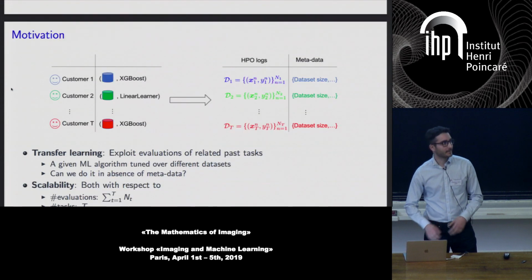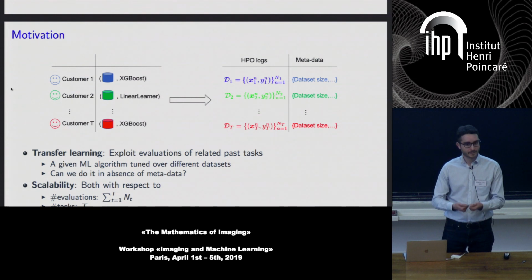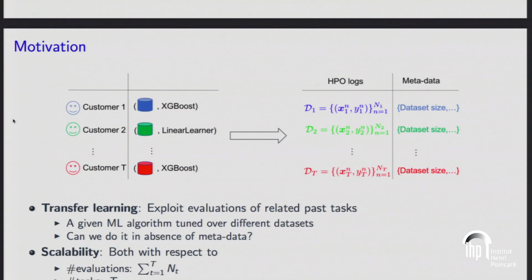So suppose you have some hyperparameter tuning system, and customers come with their algorithm that you want to tune. So customer 1 comes with a given data set and model, XGBoost. Customer 2, customer 3. Each one of these times, you want to find the best hyperparameters for that given problem. So essentially, you run some search, and you collect observations, x1, y1, for each given task, where x is the hyperparameter vector, and y is the performance, the test metric that you care about.